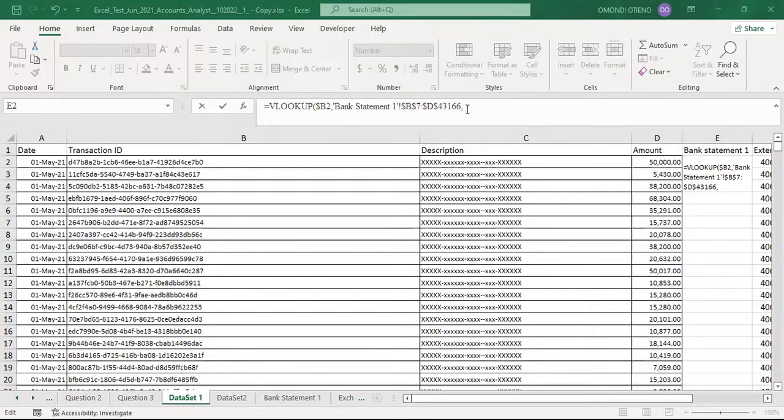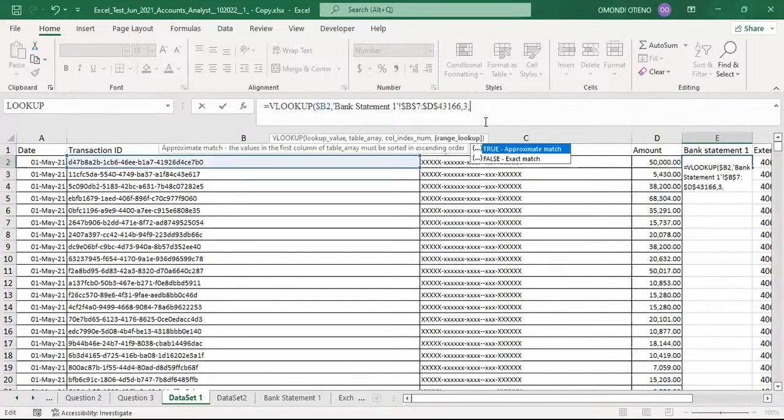So we now come here and say, since our table array is from B to D, and we need D as the outcome, we have 1, 2, 3. That is the column index number. Remember we are considering the transaction ID, so we need an exact match. Not something close to that, not something far from that.